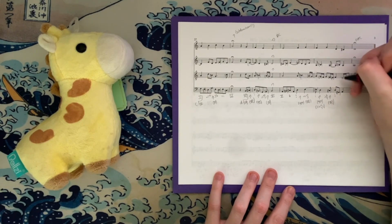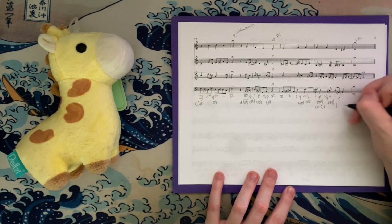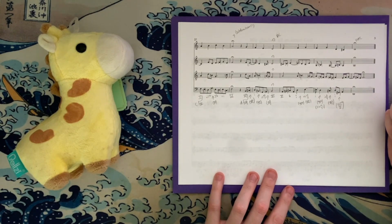G sharp's a non-chord tone, F is a chord tone, B natural is a non-chord tone, and D is a non-chord tone. So here we have a secondary dominant, G sharp fully diminished seventh, which is the leading tone chord to five, which is A, because G sharp is the leading tone to A, and A is our five in the key of D minor. So this is sort of just a sub for four, or a sub for two.